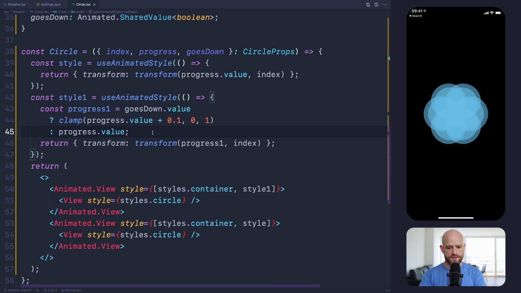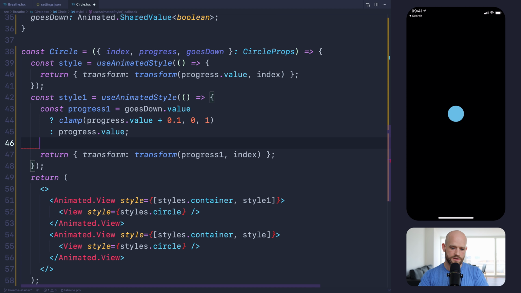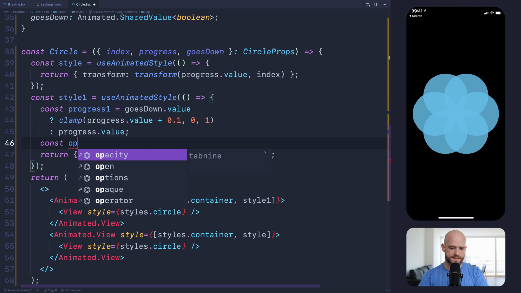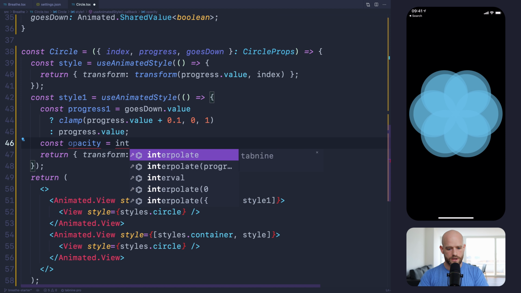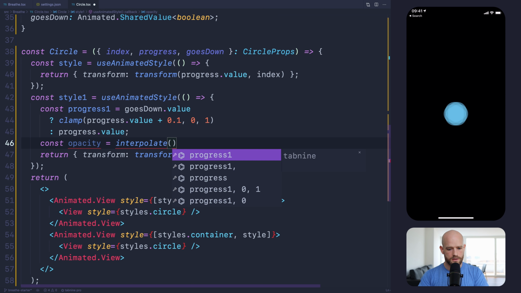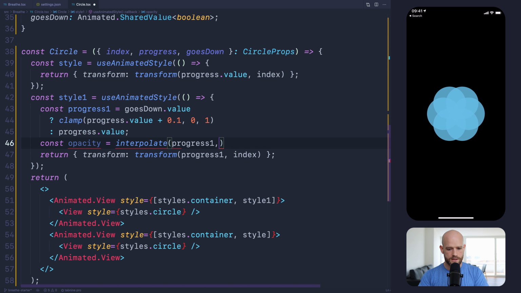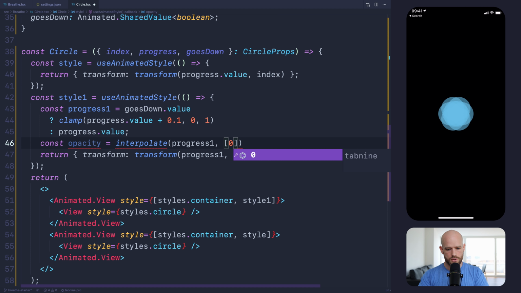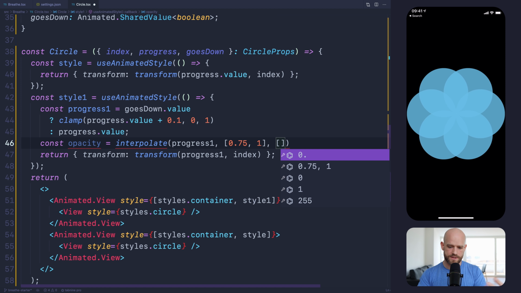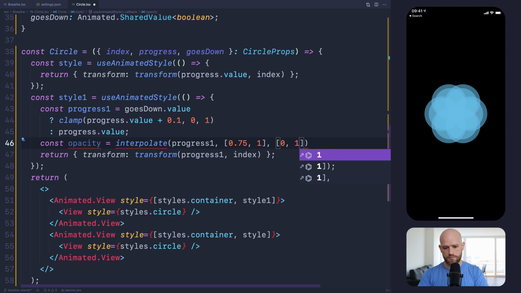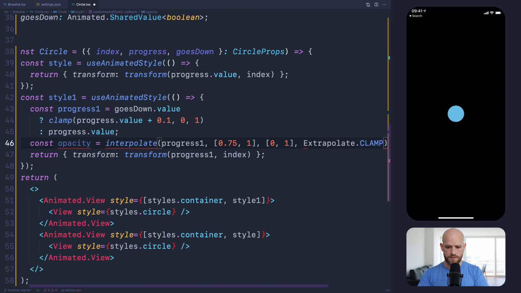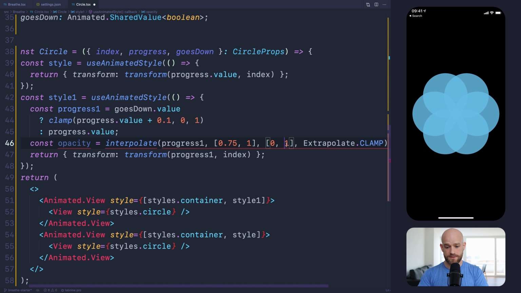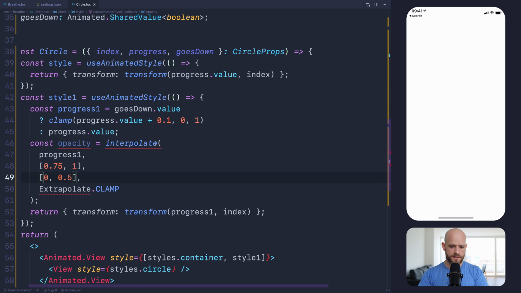But of course we now want to add the opacity. We want the circle to disappear eventually. So we're going to add opacity and interpolate on progress1. So we go, let's say, to 0.75, 1. At 0.75 opacity will be 0 and at 1 opacity will be 1. Or maybe 0.5, I guess we can tweak it.